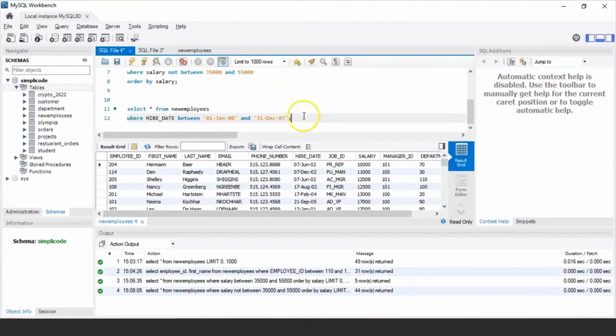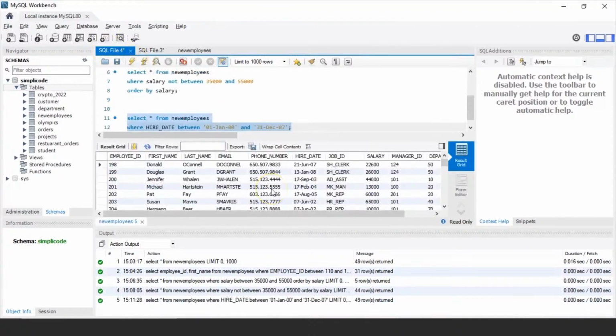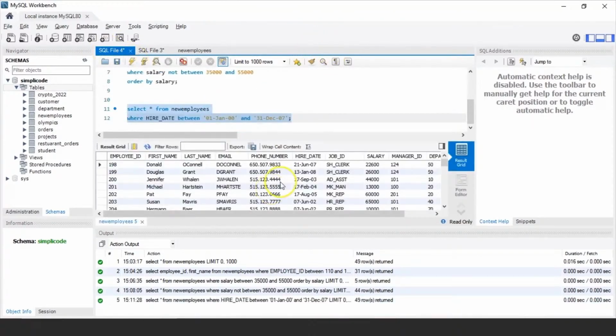Let us execute this statement and see the output. It will display the records of all those employees who have their hiring date between January 1st, 2000 and 31st December 2007. In this way, you can use the between operator with date values as well.